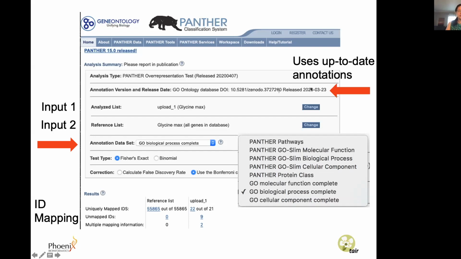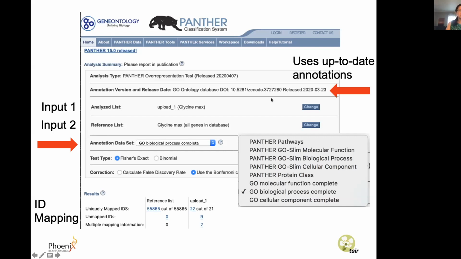And this is very important because you know right away how old the annotations are, how old the ontology is. In this case, when I took the screenshot, it was the March release of this year of the Gene Ontology, but they release every month. If you've been using other tools for GO analysis on the web, make sure you check how old the data is that you're running your analysis against. It can be difficult to find. So we like sending people to this tool, and we implemented sending from TAIR to this tool because we are sure that it's always using the most recent version of the Gene Ontology and of the Gene Ontology annotations.